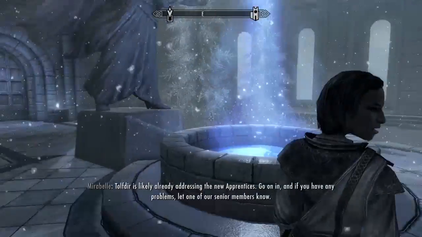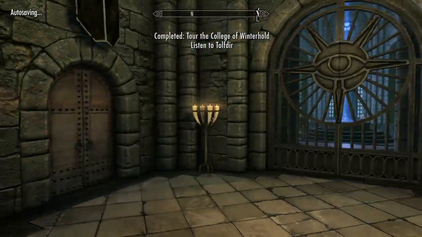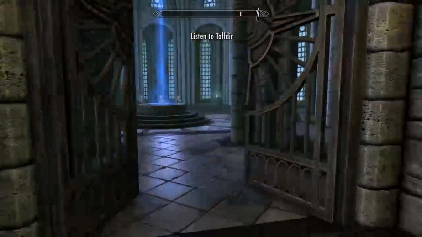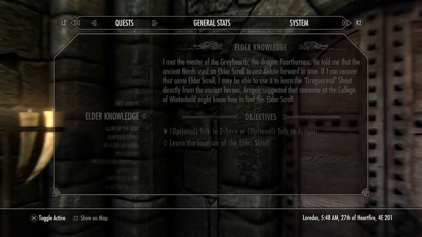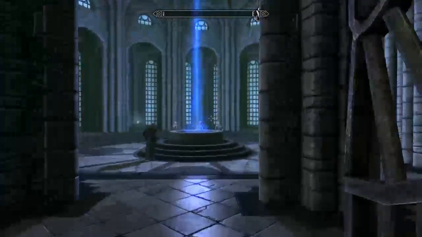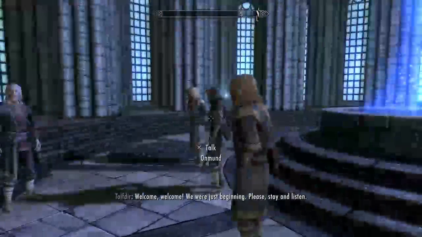Tolfdir is likely already addressing the new apprentices. Go on in, and if you have any problems, let one of our senior members know. Bye. Say hi real quick. Welcome, welcome. We were just beginning.